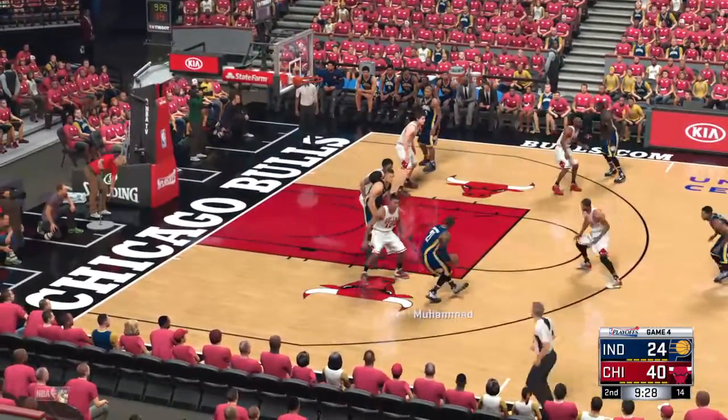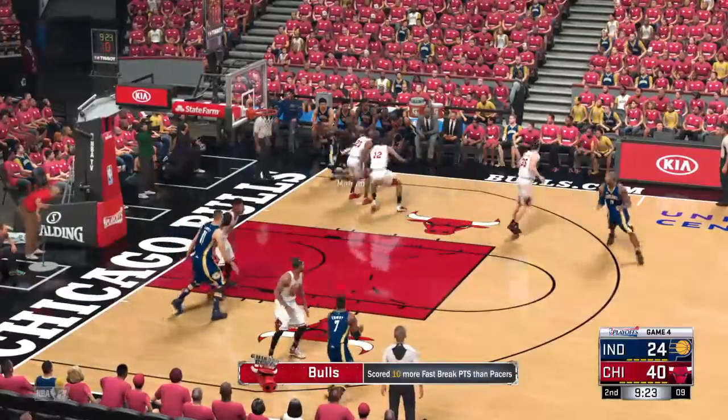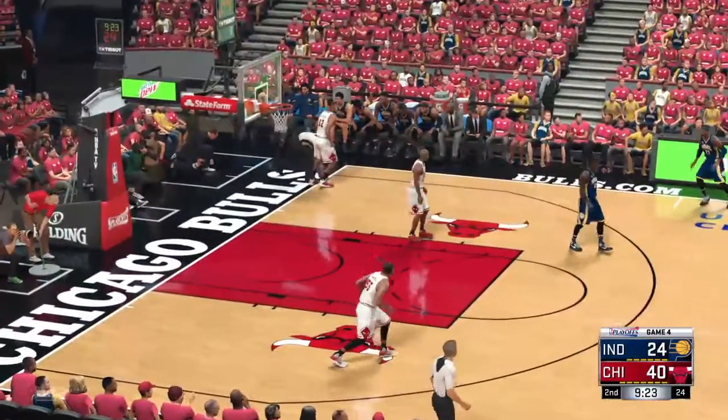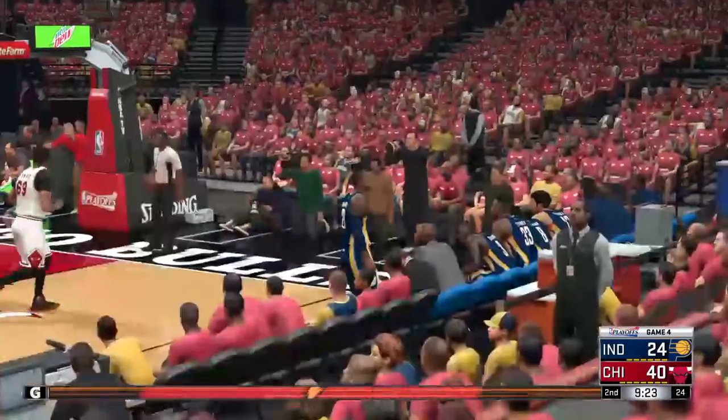And we're now a little over 2.5 minutes into the second quarter. And out of bounds is Chicago gains possession. That's hard to explain that play. I mean, I guess he thought he had more room than he did. So it's both teams making substitutions here.